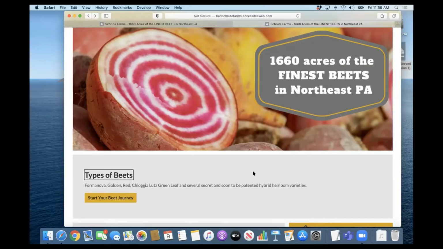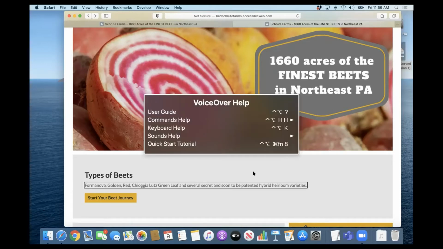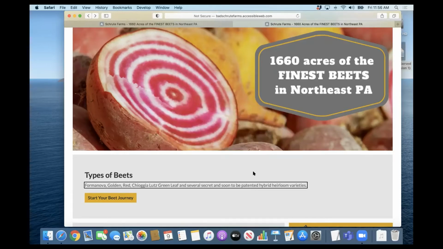So I was pretty much being held hostage in that beet drop down. I had to really navigate away from that. And we get very repetitive with beets. I'm guessing there's more information than what I'm getting there, but not knowing that, let's try navigating by headings and see what happens.